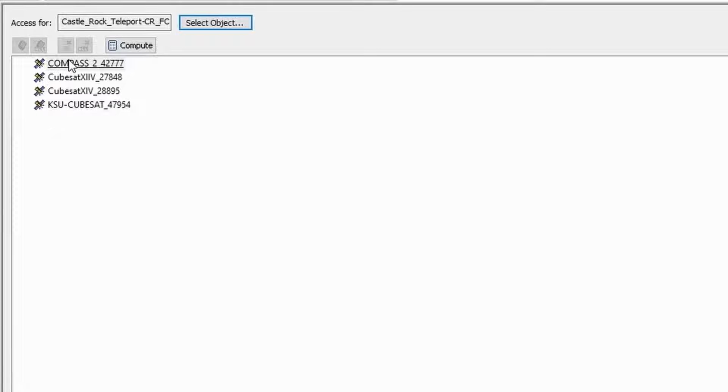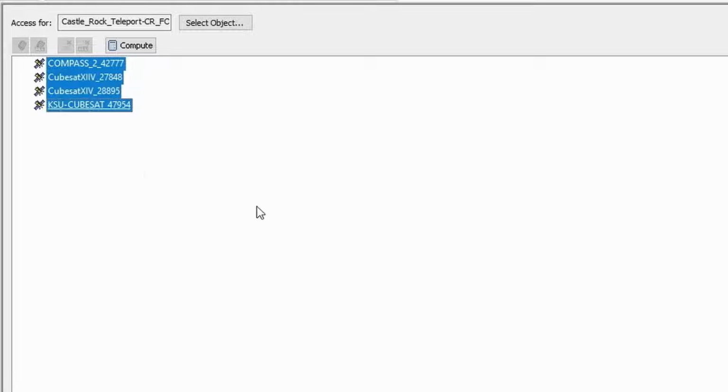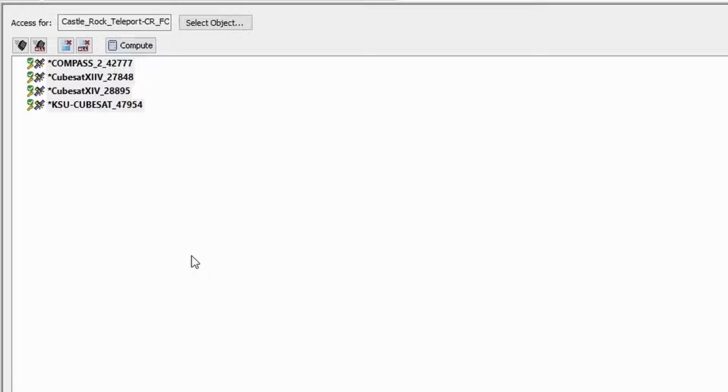And now I'll go down to the associated objects list, and I'm going to select my 4 CubeSat satellites. I'll just use either my Control key or my Shift key and select all 4.